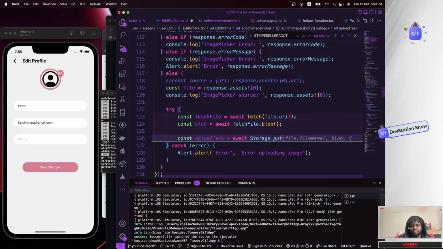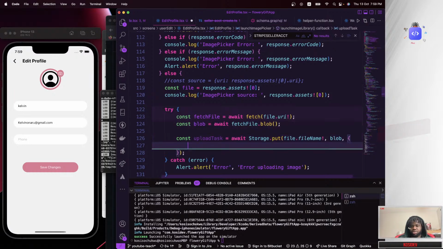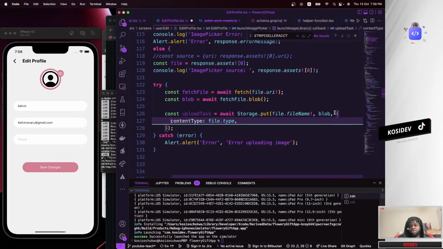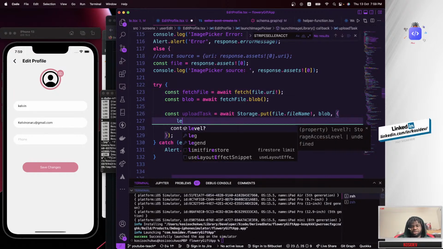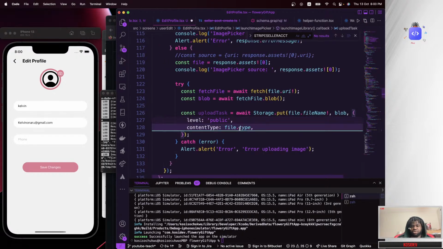I'm going to say put the file name, the name of the file that we want to put. We get it from the file property we created here, and again the blob, which in this case is an image, will return from here. And next, let's wrap this function up. There you go. And the content type, so you have to give it a content type. What type of content are we trying to put inside the storage? In this case, we are saying file.type, and that's basically the content type. And the level, do we want this to be public? I'm going to say yes at the moment. So the level should be public in our storage.